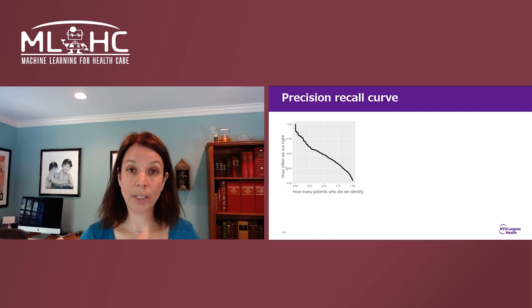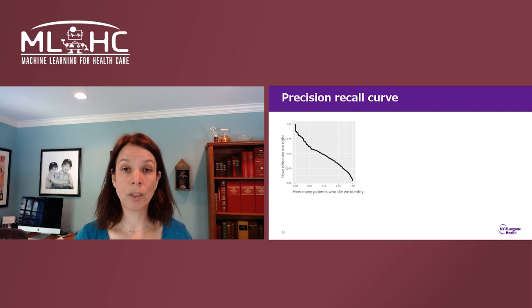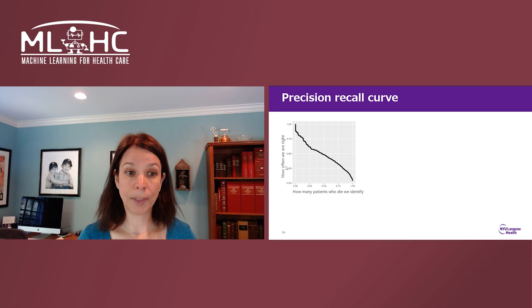The reason this is valuable is that we usually need to set a threshold for implementation. Again, something people don't talk very much about with machine learning models. I don't really want some number to get spit out at me. I don't know what to do with 0.251. What's effective usually in practice is to set some kind of threshold and above that threshold to do something, to alert somebody, to set something in motion, to have an intervention. Again, I don't want your model unless it's going to change my practice in some way. So we have to set a threshold.